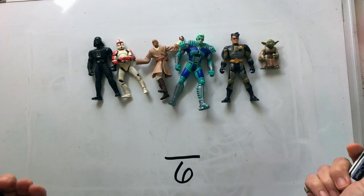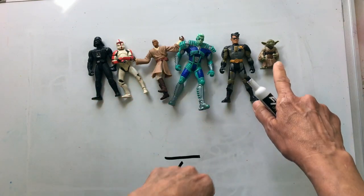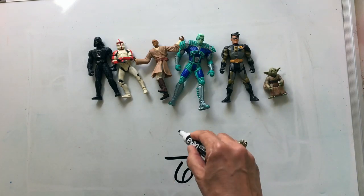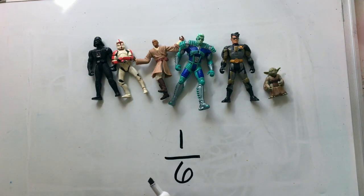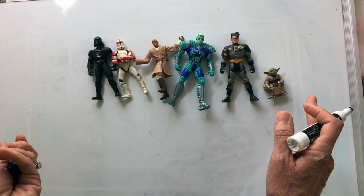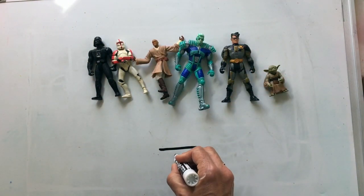Now, I want to know how many of my figures are short. Only one is short. Yoda is the only one that is short. So 1 figure out of 6 is short. 1/6 of my figures is short. Let's try something different. I still have how many figures? 1, 2, 3, 4, 5, 6. The number that tells how many I have in my whole group goes on the bottom.